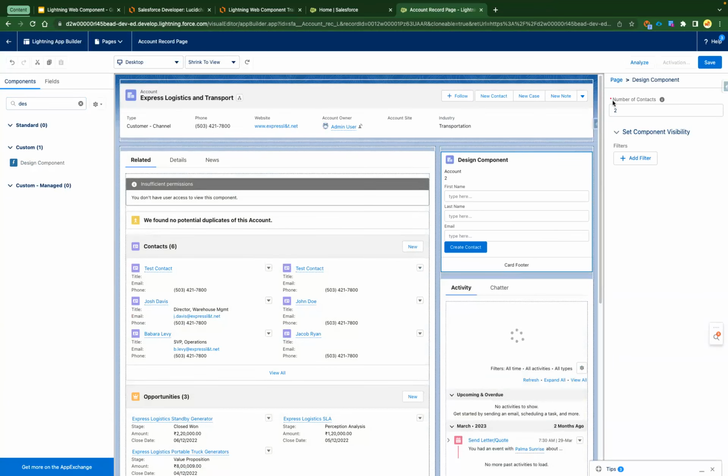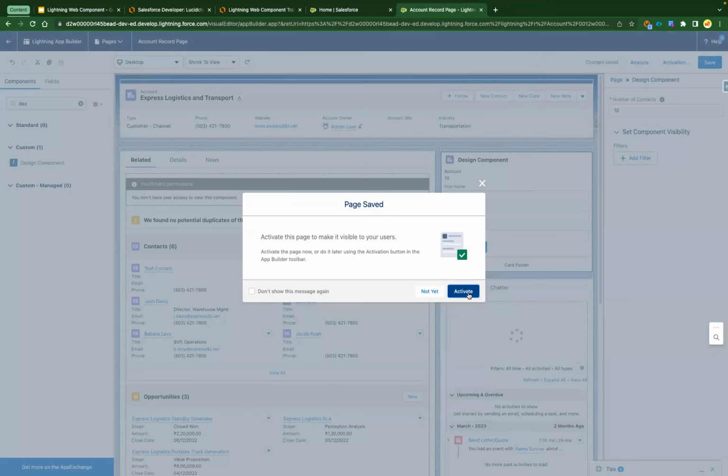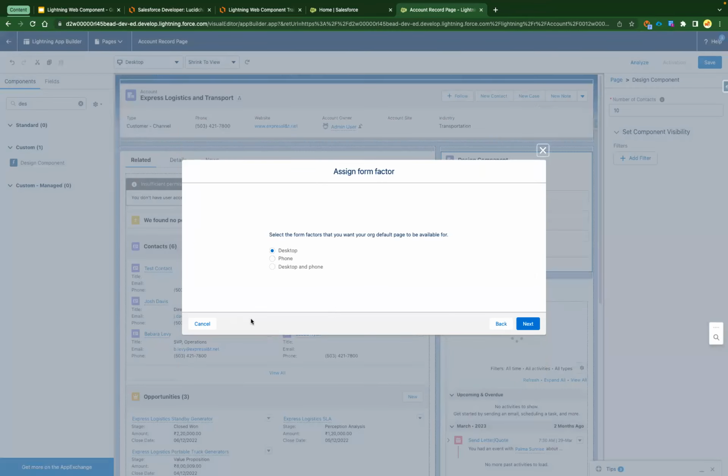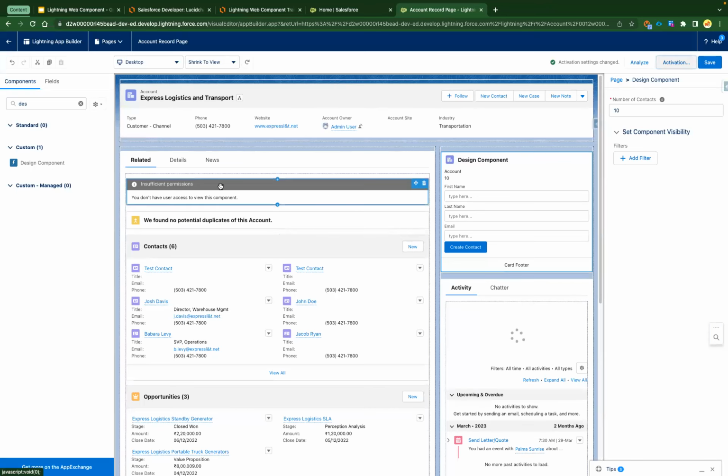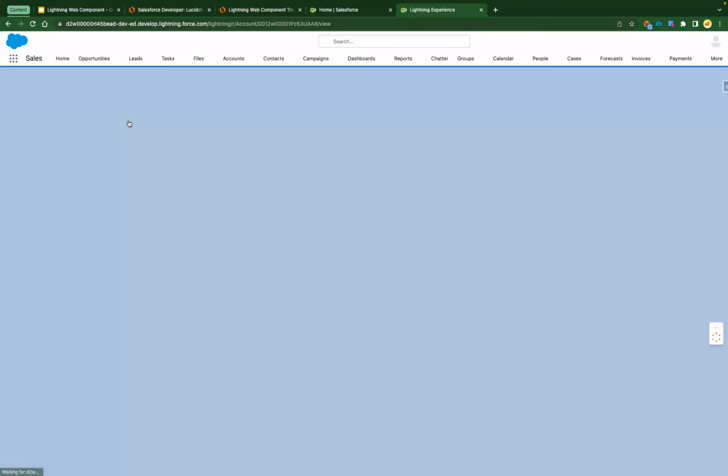So now you see that we are only able to see the number of contacts and the value, whatever default value we have given. If I say 10, I will see 10 over here. We are also able to see the account over here, which is the object API name. How we are able to read it, I'll let you know. But for now, you are easily able to take the input from the user. Click on save and activate the page. So that's the one thing.